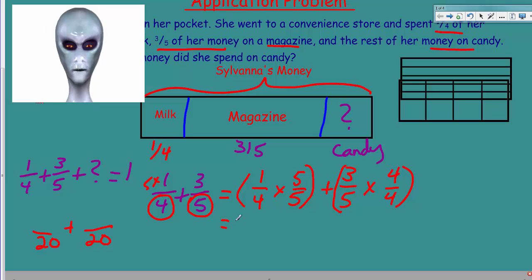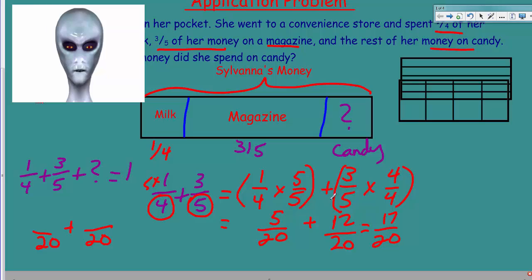So now if I go ahead and continue with my math, you can see I get 5, because 1 times 5 is 5. And then on the bottom here, 4 times 5 is 20. And that's just what we were doing before. I'm just showing it in a new way here. And now we have 3 times 4 is 12. And then, of course, 5 times 4 on the bottom is 20. Okay? Now we have our new unit fraction of 20ths, so I can add those together. And you see I get 17/20.